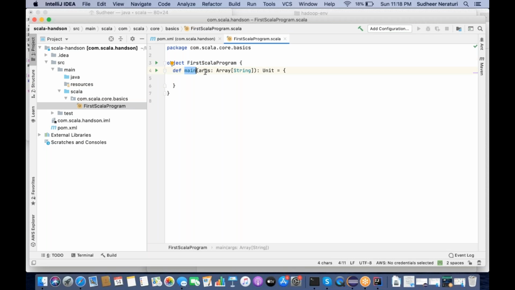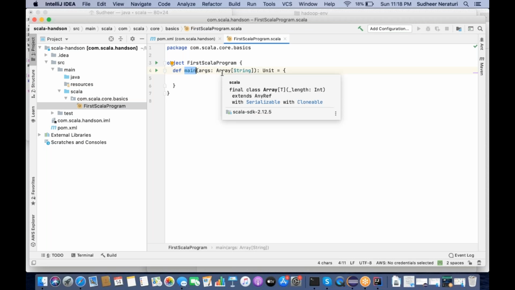What it takes as arguments, you will clearly understand when we discuss functions and methods. Arguments are nothing but parameters we give to the main method. We are not going to give any parameters at this point of time.